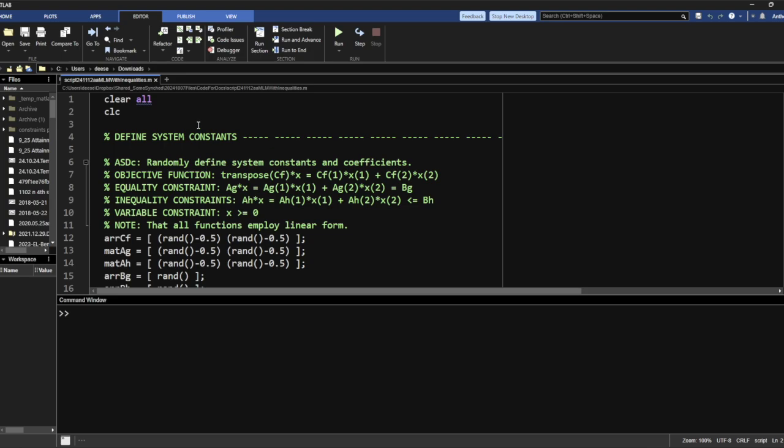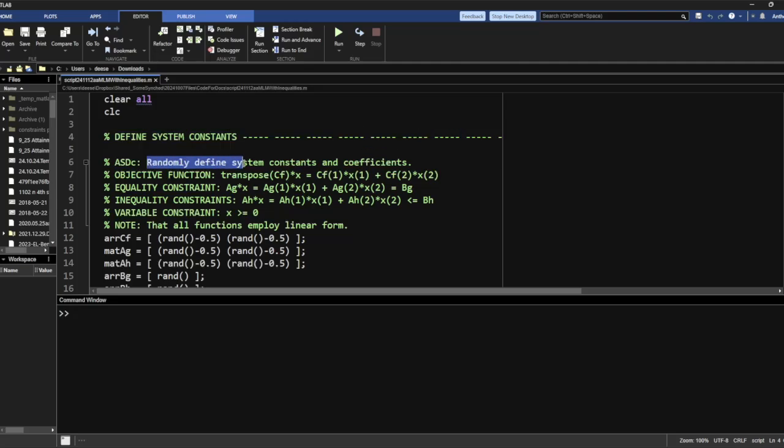All right, so now we have the MATLAB script up in front of us. I'm going to go through it line by line. Some of it will be pretty similar to the examples we looked at in the previous module, but a couple of the steps are different. For example, we're going to use a different MATLAB function to solve, because this example is purely linear. So I start off by clearing the memory, clearing the screen, pretty much standard what I always do. Then we begin by defining the system constants.